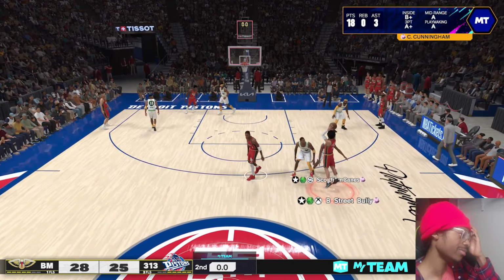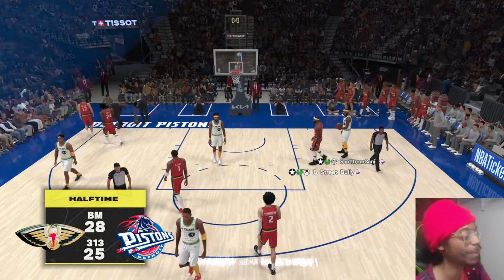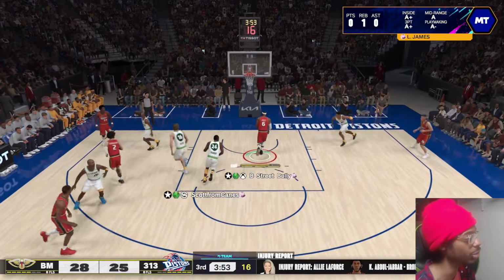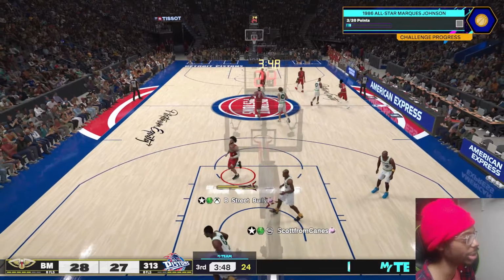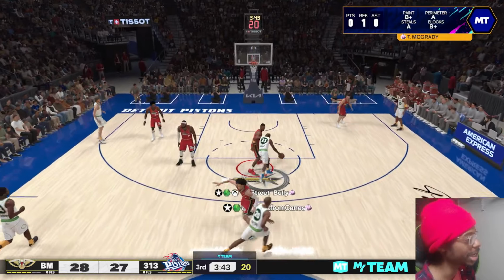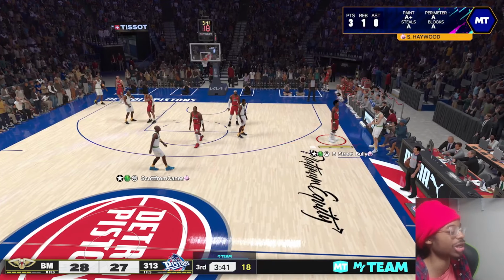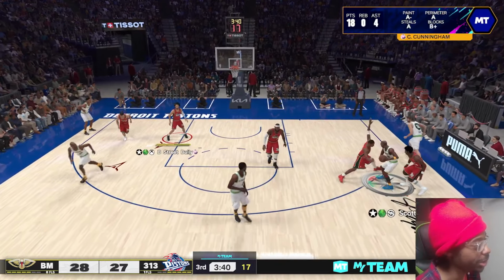Bruh, he's making sure I don't do anything with Cade. But let's go to the second half and try to bang some threes. What I have learned is takeover is as useless as a fly. In terms of activating it, I literally got it activated and it's already gone. What was the point of even getting it? I missed one shot and then it's gone. That doesn't make any sense, but whatever.